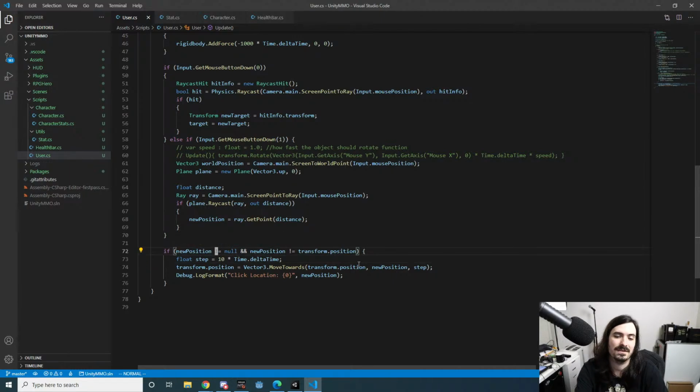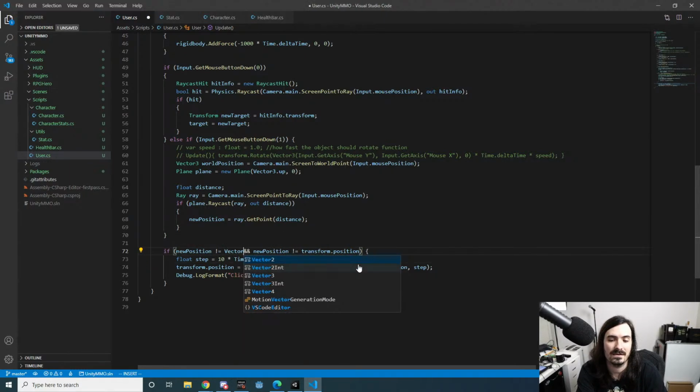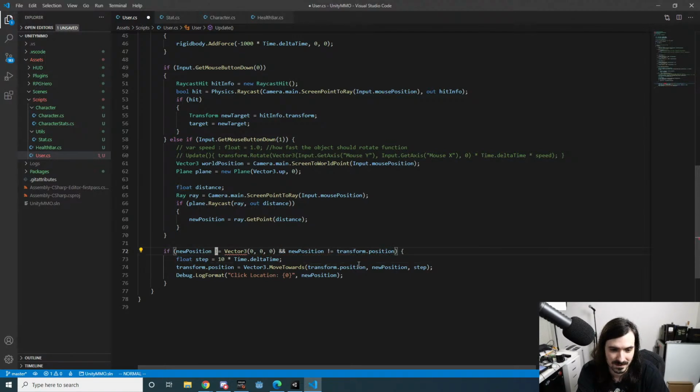It's not equal to vector 3, 0, 0, 0. There we go.